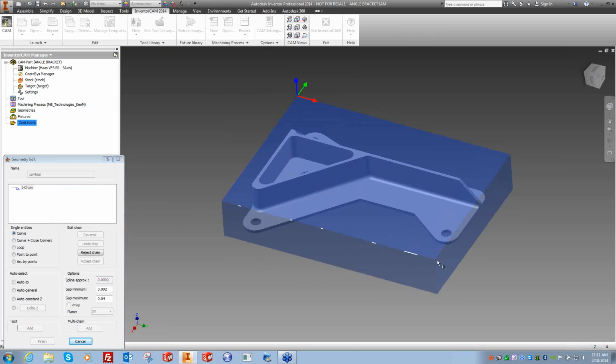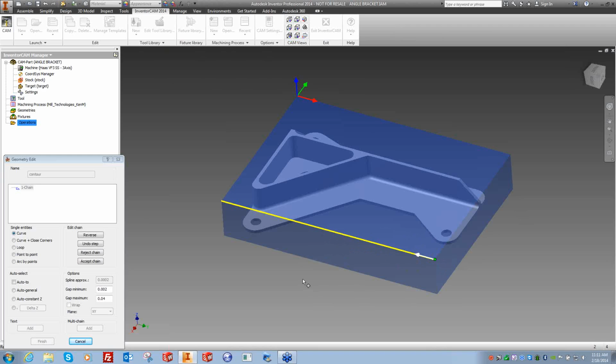So the closer you pick to this corner, anywhere from the center point over, is automatically going to choose this corner. So you don't have to be right on the corner. Just select close to the corner, anywhere south of this side right here of the center point, and it puts in your vector.